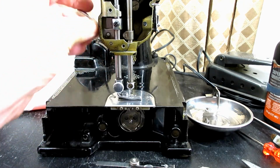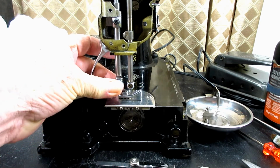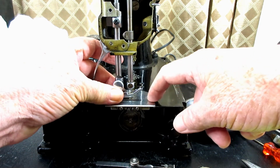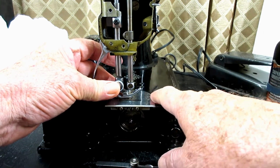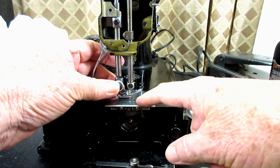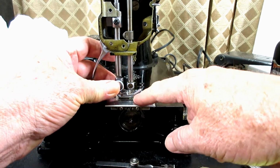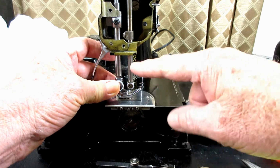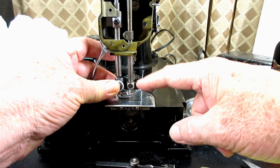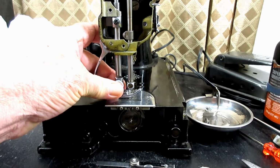One thing that we want to be sure of is that you turn the hand wheel towards you and rotate until the feed dog is below the needle plate. When we take a measurement, it needs to be from the top of the needle plate to the bottom of the presser foot. So you don't want your feed dog sticking up and interfering with that measurement.